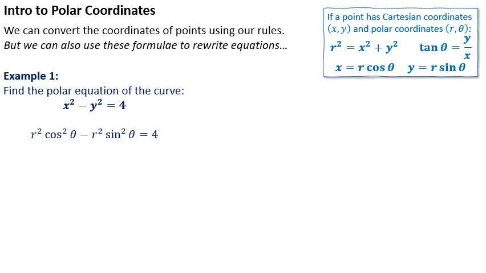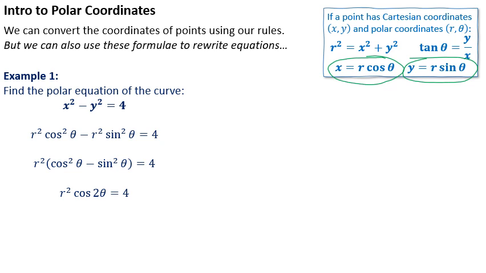We see an x, we replace it with r cos theta. We can get that directly from this. And we see a y, we replace it with r sine theta from this one. Well, we can go a little bit further than this. Generally speaking, if possible, it's a good idea to simplify as much as we can. That will enable us to see more clearly what's going on. So in this case, I think I'd be tempted to leave it in this form. It's relatively nice, and if I try rewriting it so it says r equals, then it might lose some of the information that I've got from this format. r squared cos 2 theta equals 4.